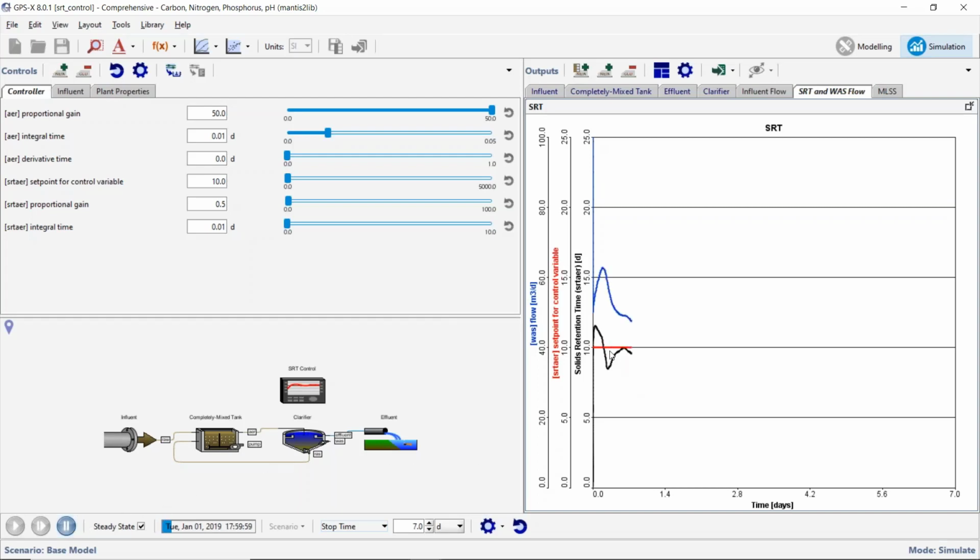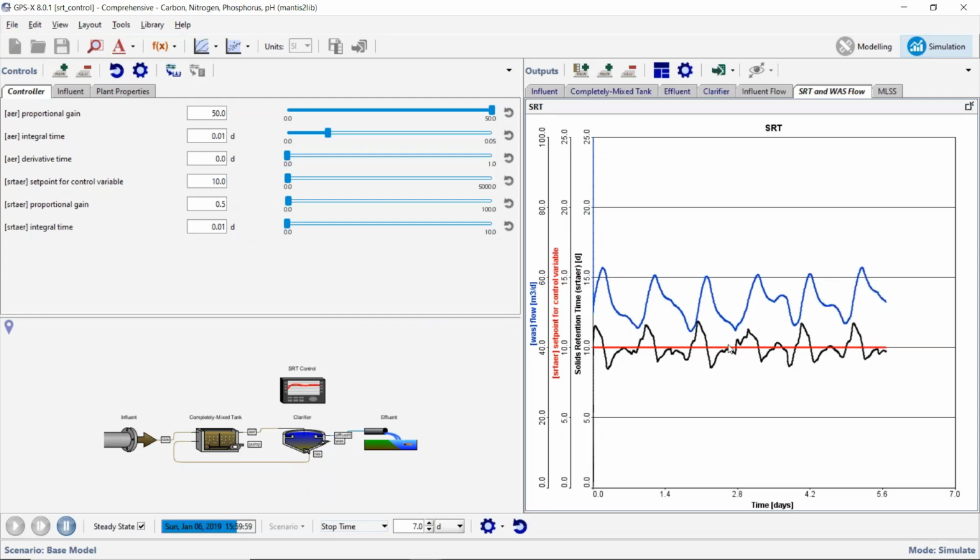Okay, so in this case, the red line is our SRT set point of 10 days. That was roughly equivalent to what the SRT of that plant was. If you remember, it kind of bounced around between, say, 8 and 12 or 13. Now we're actually going to try and stick it right at 10. And we're going to adjust the wastage to do the same thing.